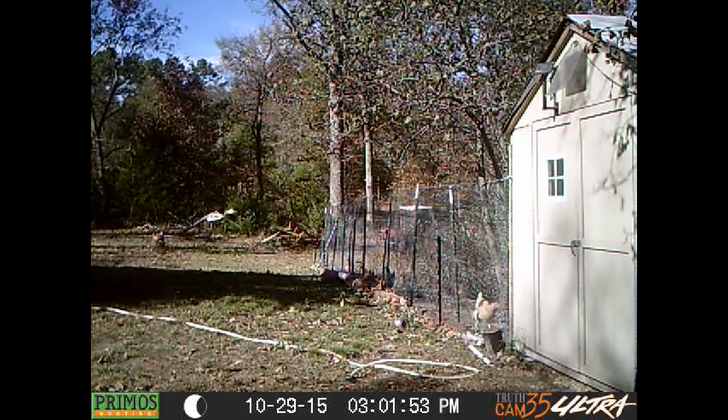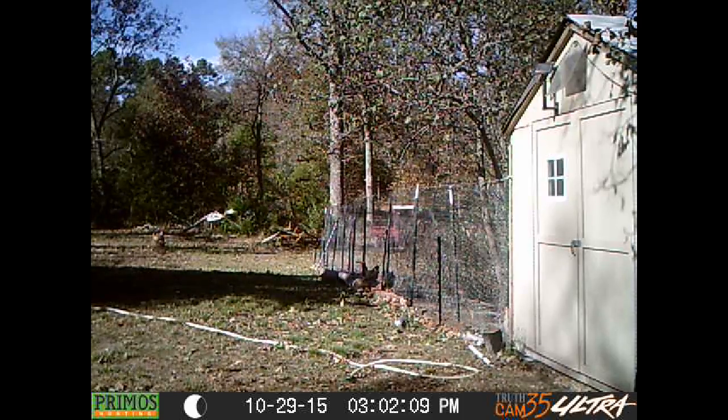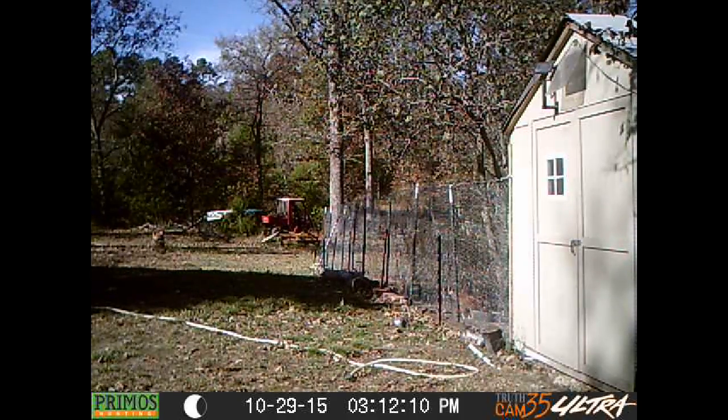It's three o'clock and I'm taking the mule down to start pulling up cedar trees again. Backing in behind that one pile of stuff — there's tractor implements, a box blade, and a post hole auger. That white you see is an old workbench. It's got some sunscreen rolled up on top of it, and quite a few cedar trees around it too. There I am, backed up to a cedar tree.